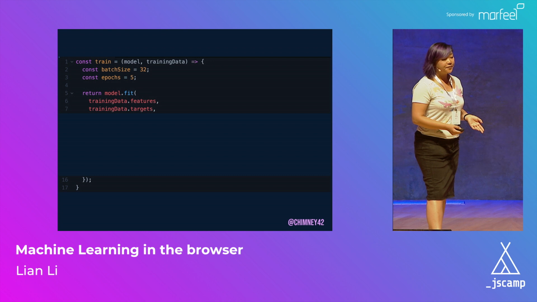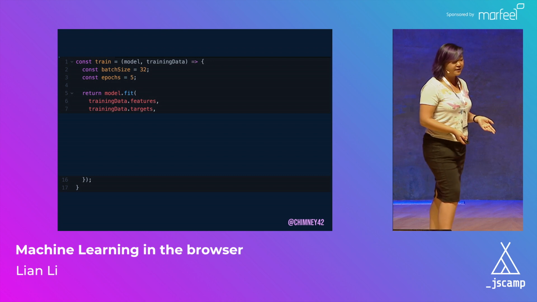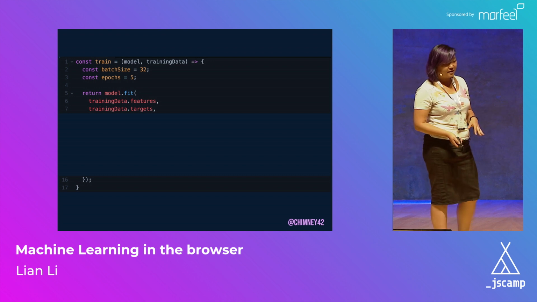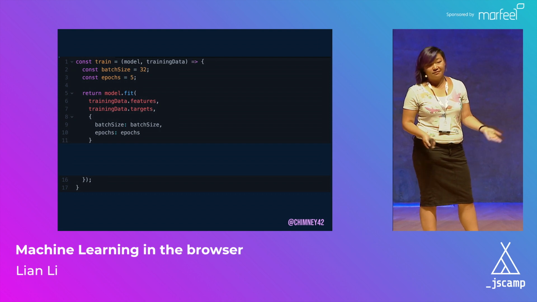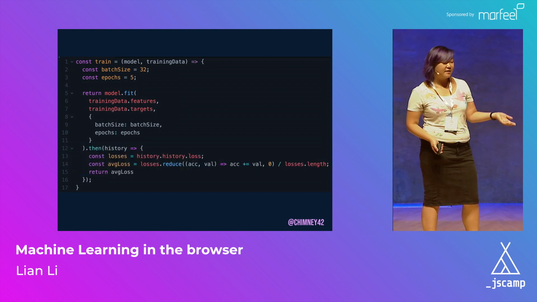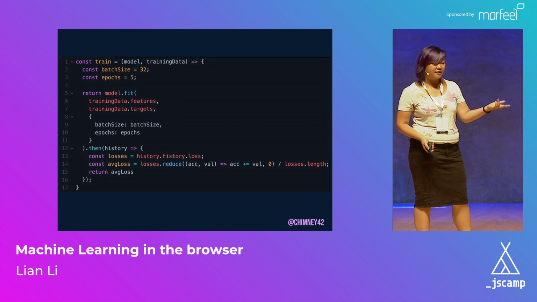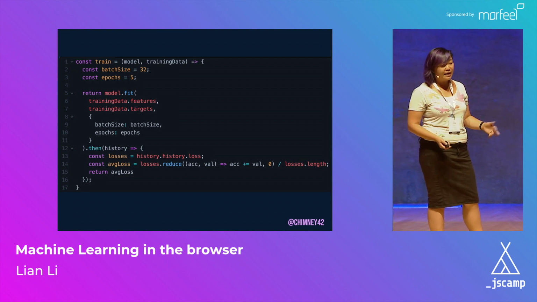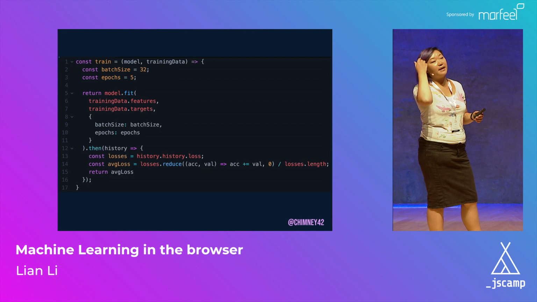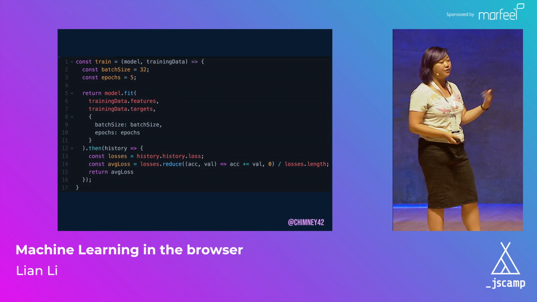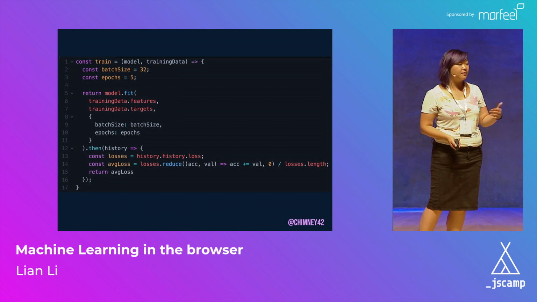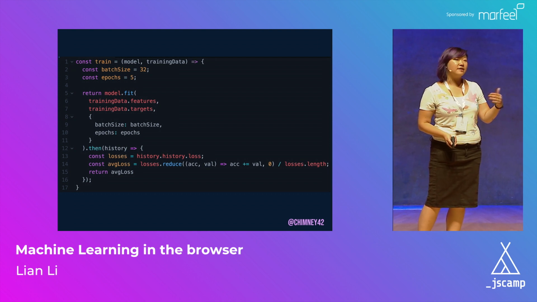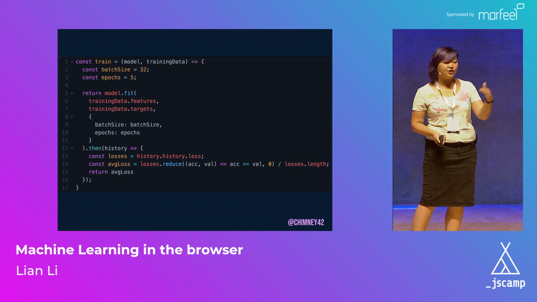Right, so the function itself is called fit. So we just call model.fit. We pass it the features, we pass it the targets, and then we pass it this configuration. That's it. It's an async function, so you have to wait until it's done, and then you get a history, which will provide you with some information on how well your algorithm performed during the training. In this case, I got the losses because I want to see the average loss, which should go down over training iterations.